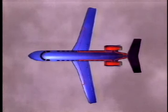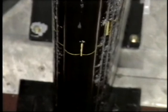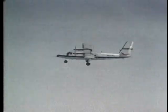Judy, tell me a little bit more about the icing protection system. Do all planes have it? There's what we call an anti-ice system where you don't allow the ice to grow at all. That's if you've got a very hot leading edge. You see that in jets. Then there's a de-icing system which has pneumatic boots that wrap around that leading edge. They'll inflate and pop the ice off. So you let the ice grow and then you've got to get it off. The pneumatic boots are typically what you see with turboprop aircraft.